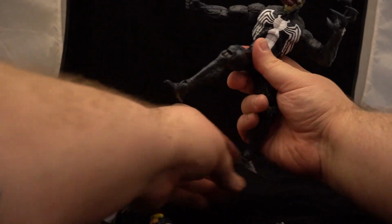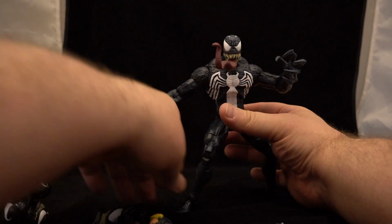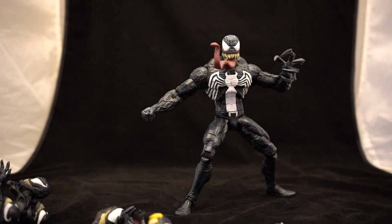And without the ball jointed ankle, it makes it a little difficult to stand him up. But for the most part, he stands up pretty well. And yeah, I mean, that's basically all there is to him. Again, beautifully sculpted, lots of nice details. The veins are all well sculpted. All 3 heads look incredible.